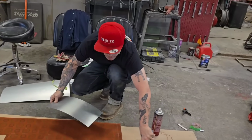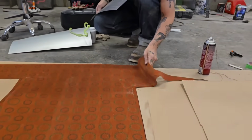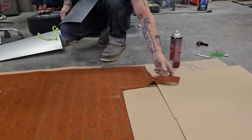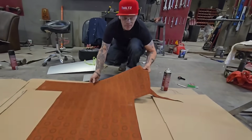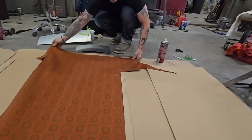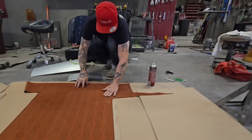Okay, let's do this. Can you pull that material just that way, just a little tiny bit? Yep, just a little bit. It's not on the glue, is it? Or is it? Pull it that way just a little bit. Get it off the glue. There we go. All right. Now we'll do this one again.